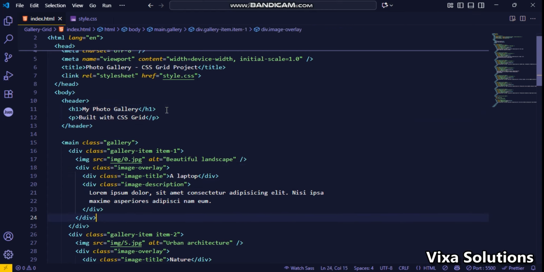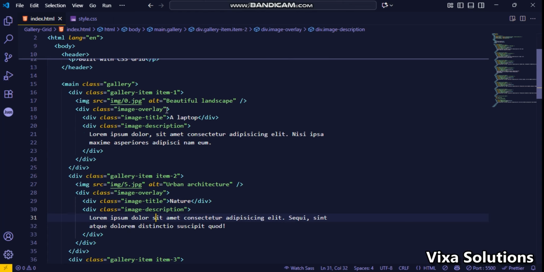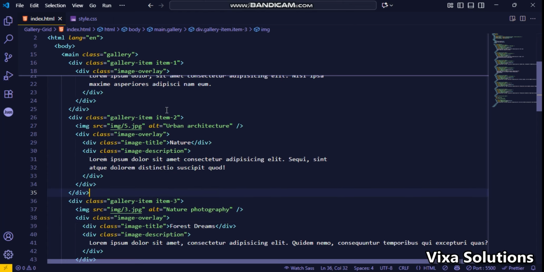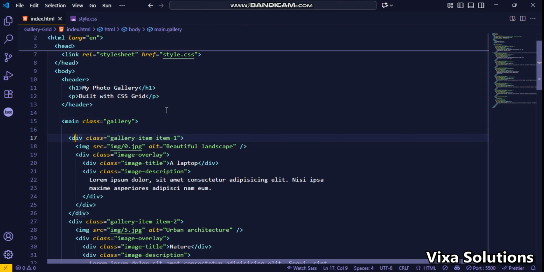And down below it we have our main class, so the container for all the images, so the gallery, right? So as you can see, we have different gallery items, right? Each and every gallery item has a class of gallery item and then its own specific class, item 1, right?